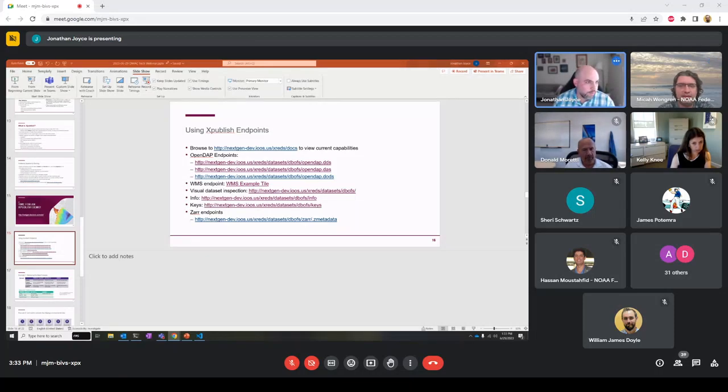Okay. So it's kind of analogous, I guess, to THREDDS plus the WMS plugin, at least for the mapping part. Sort of, yeah. It's a little bit of semantics, and maybe because this is all new, maybe we should call it all XPublish. I don't know. Can I interject for a second?